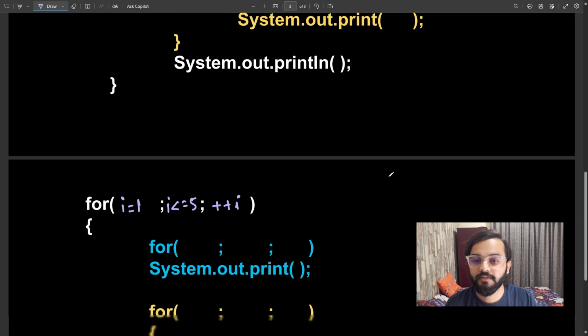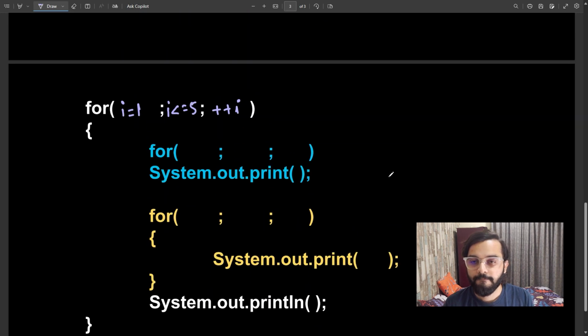So what I will write is k equals 1 and k less than i. Here I am writing less than, so it will not go up to i. It will always be 1 less than the value of i, and I simply increment the value of k.